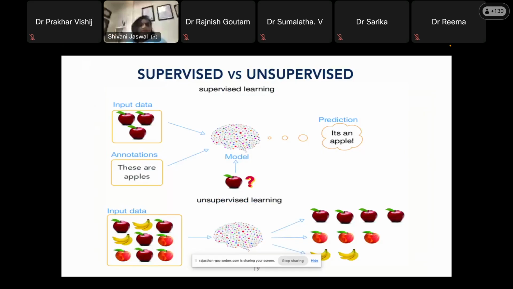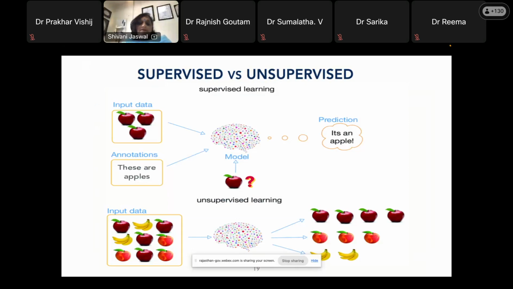So the basic difference here is that in supervised learning models, we give the correct answers, we train the model depending on what we want the answer to be, and then we give them raw data, and they will predict or categorize the raw data. Whereas in unsupervised learning, there are no rights or wrongs. You give unlabeled data and the model will make categories depending on its own identification of the patterns in the data. If you see here, we are telling the machine that this is an apple. We are training the model to identify an apple, and then it can predict an apple.